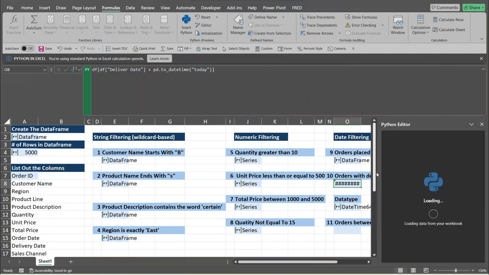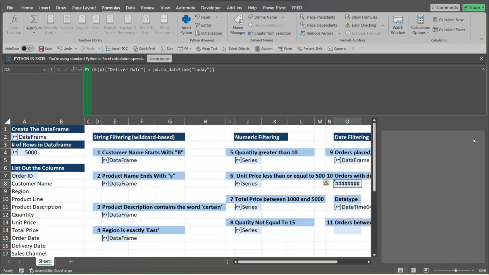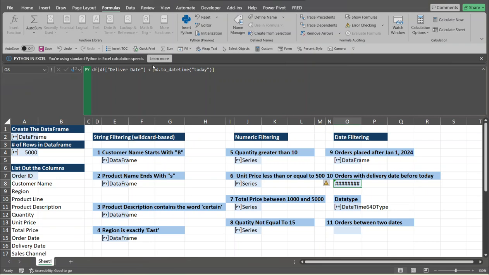There was an error, just a second. Let's see what this brings up. I misspelled it again. See, it says key error. It brings up the Python editor whenever Excel and Python encounter an error with your code, and it states a key error. So I just spelled it wrong.